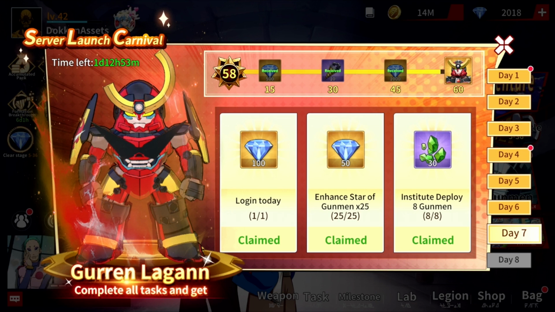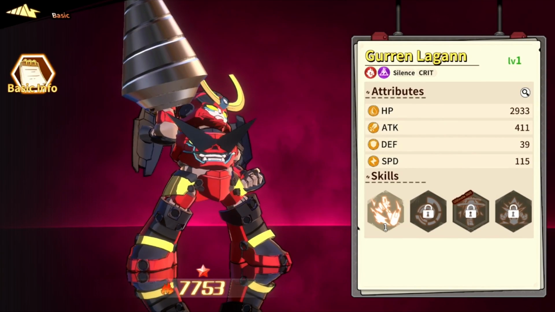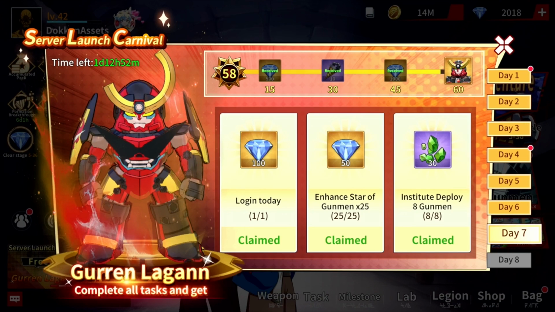Today, I don't actually know if this is going to be a full video. We'll see how long it ends up being, but as you can see here, we are on the server launch carnival screen, and I just wanted to make a little video about this because I thought this was a pretty cool moment. Not to mention, this is also something that I wanted to go over. As you can see here, we are going to be getting a free copy of Gurren Lagann, not just 5 stars by the way, already with a dupe fed into him, which is really cool.